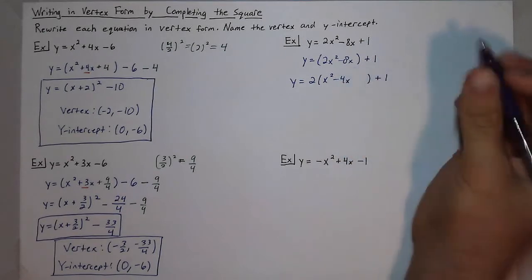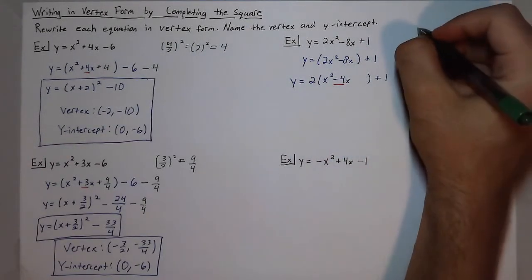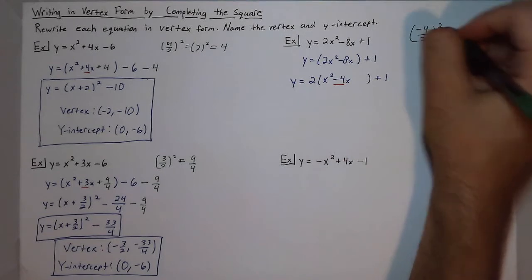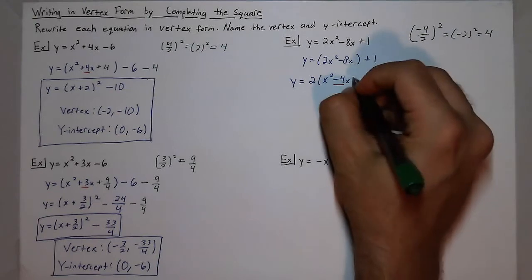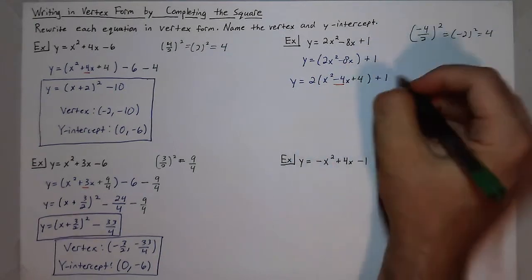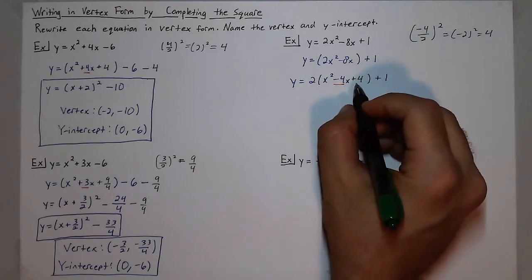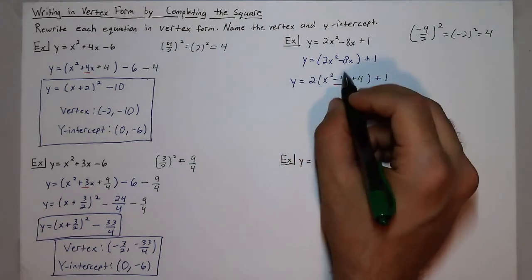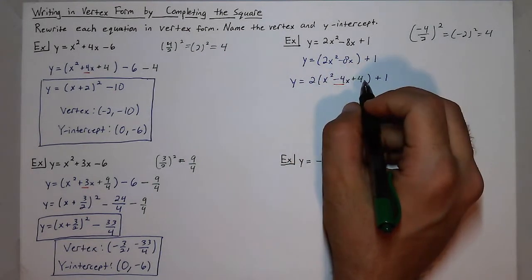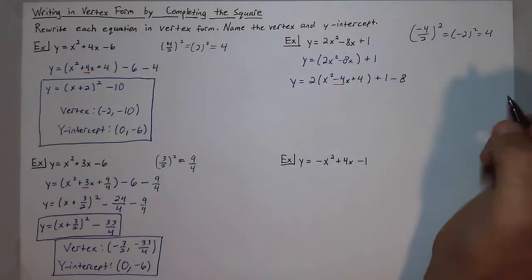Plus 1. And to complete the square, I need to find half of b, which is negative 4 there. So negative 4, half of that squared would be negative 2 squared, which is 4. So I'll add 4 on the inside. But now I don't just subtract 4 on the outside, because right now this 4 I added wasn't just 4. It was 4 times 2. So imagine that this 2 is redistributed. That would have been 2 times 4, which is 8. So I've really added 8 there, so I need to subtract 8 on the outside.